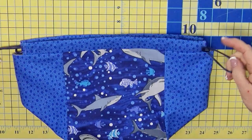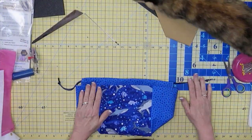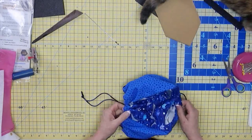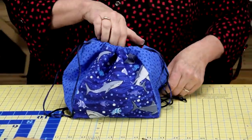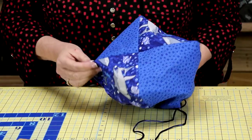Okay, so now I've got my knots and my knots, and all we want to do is even that out. And you can see I've left a little bit longer, so now I can tie that up. And let's plop that down so you can see what that looks like. From the top, it's a really cute drawstring bag. Has nothing in it right now, but let's take a look at the bottom.